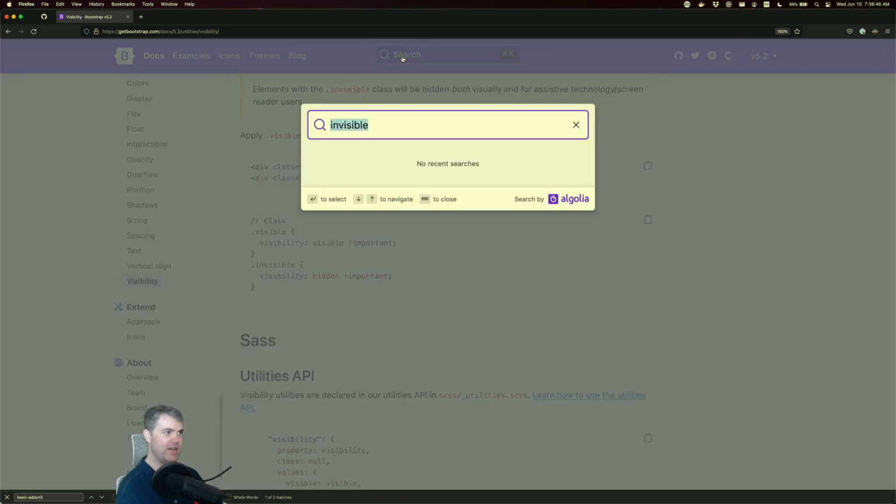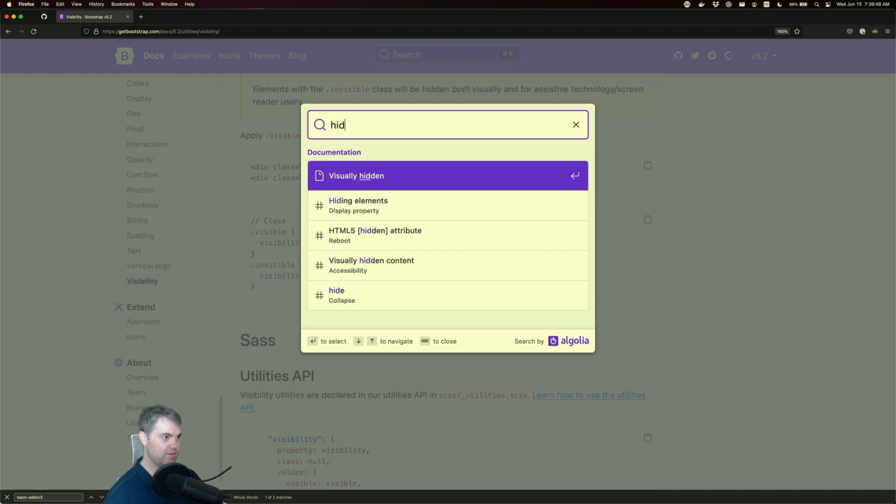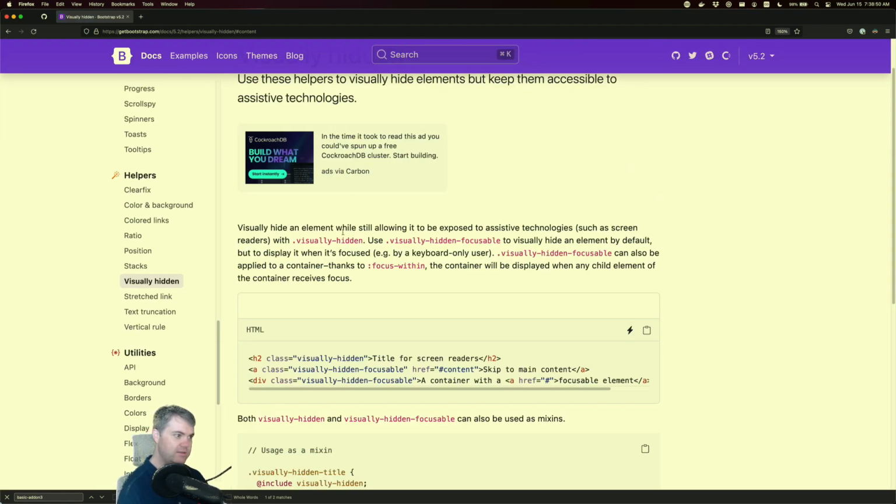I thought I saw that. Visually hidden. Oh, this is it. Visually hidden under helpers. Hide an element while allowing it to be exposed to assistive technology, such as screen readers. So we're going to use this visually hidden class.